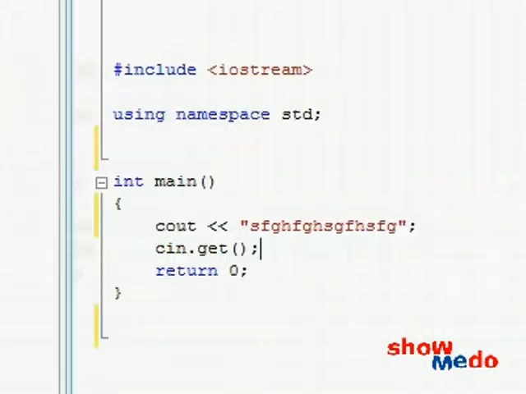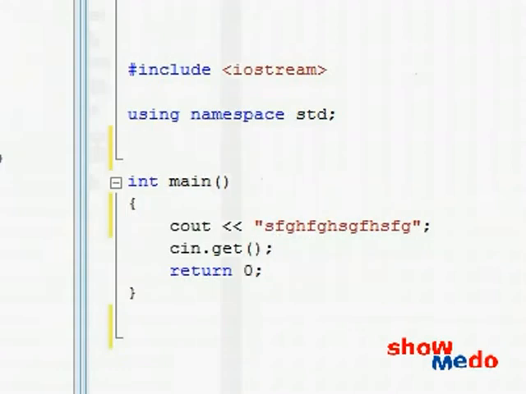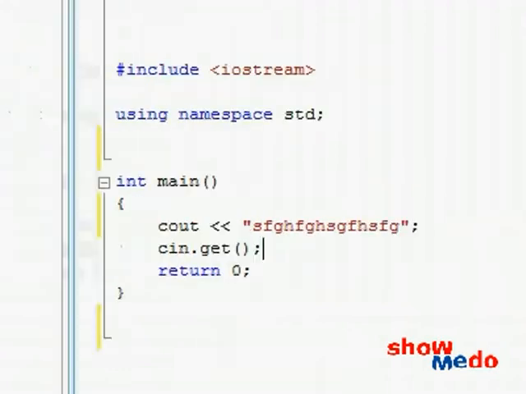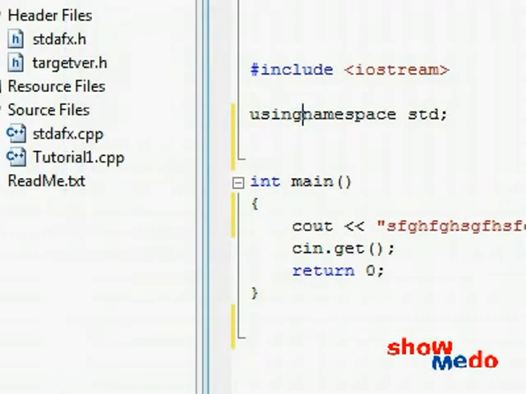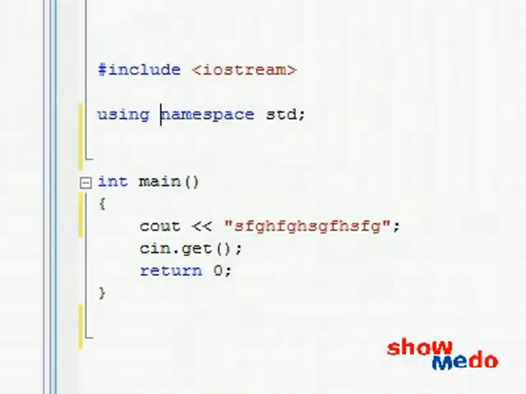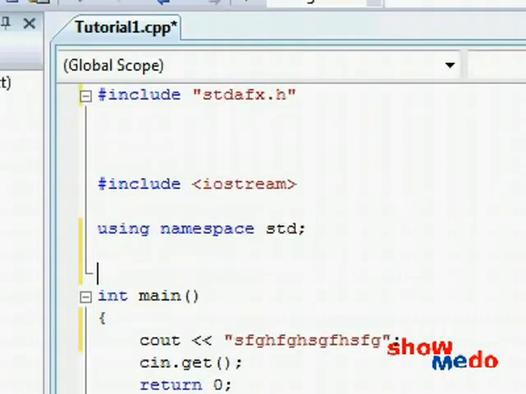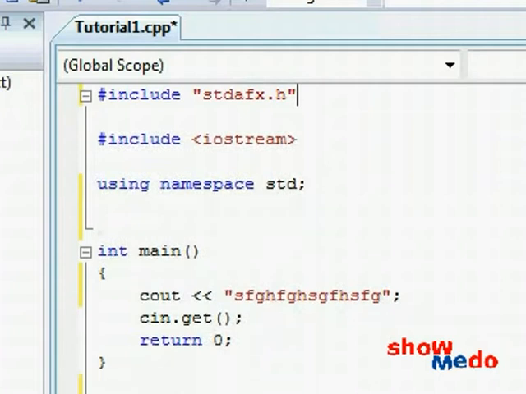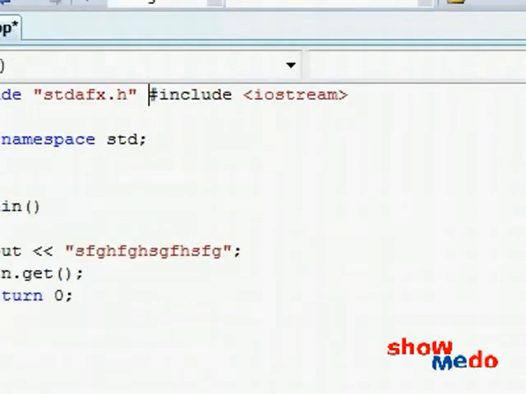Now let's talk a little bit about the spacing over here in C++. A C++ compiler never minds about how you space out your code. Words have to be separated. So like you can't have using and namespace stuck together like that. It's not going to be recognized as a keyword. You have to separate them by a space. But otherwise, you could pretty much space out your stuff however you'd like. You can even have everything in one single line, and the compiler will still understand everything that's going on.